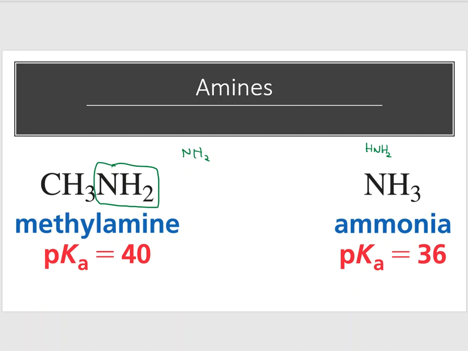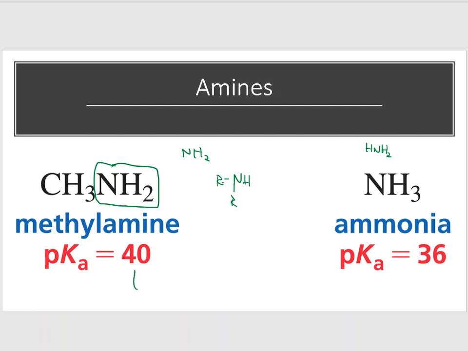There's actually a couple of alternatives out there for amines. It can be NH2, it can be this HNH2 rewritten as NH3. It could be an NH with some other alkyl group on it and another alkyl group on it. If it has a nitrogen in it at this point, folks, we're going to look at it as an amine structure. So this amine is an NH2 attached to a CH3 group, and this is an NH2 really attached to an H that they just rewrite as NH3.